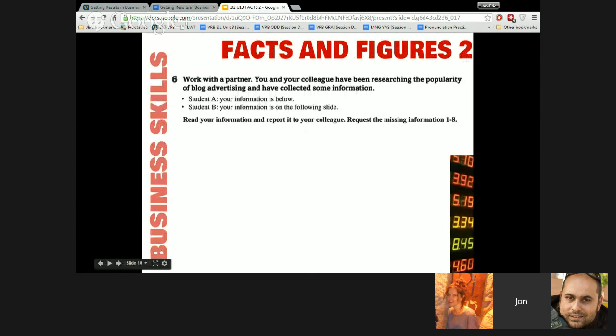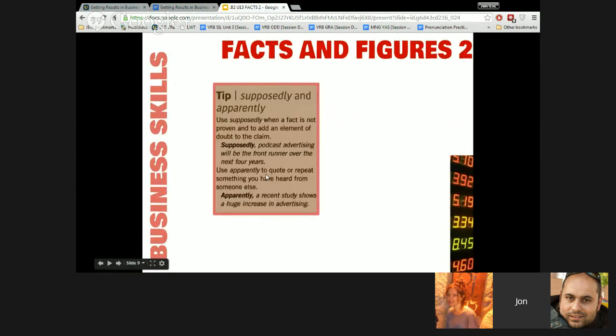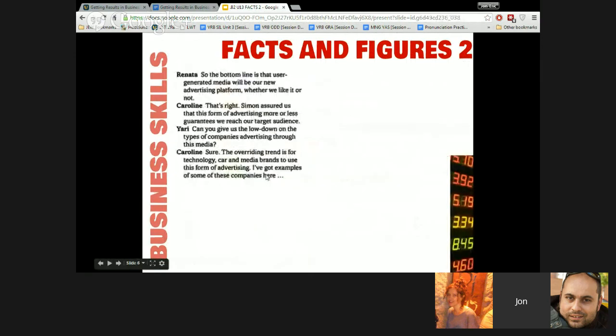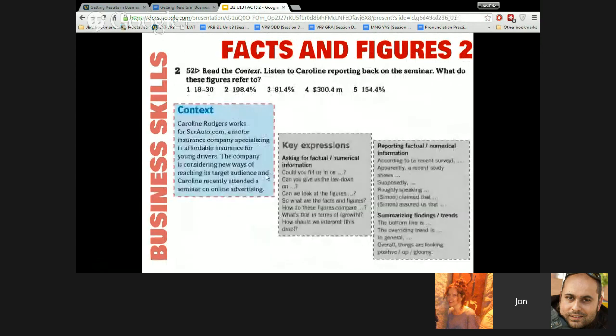As you're doing that, I'm going to go back here and put some of the key expressions that you heard on the board. I'm going to leave it on slide 4, and I want you to practice using some of those key expressions. They're exactly what we just learned, but I'll put these on the board for you to look at, because the first time you do it, it's probably going to be hard to remember. So I'm going to help you out a little bit. Are you ready to start our meeting? Rebecca, are you ready? Yes.